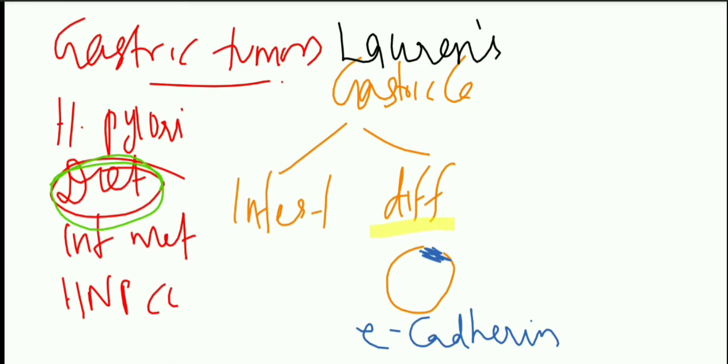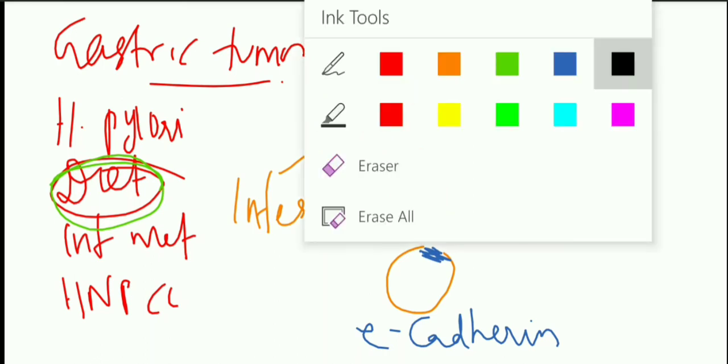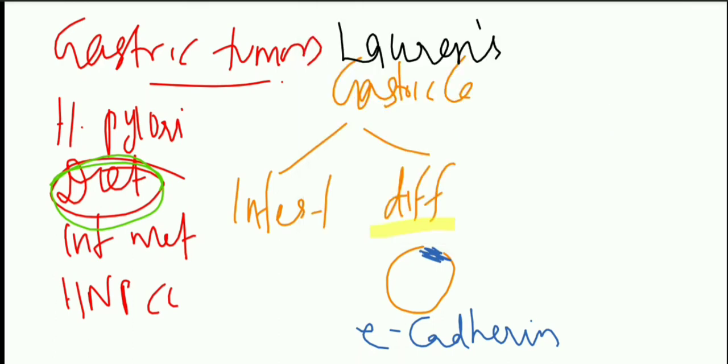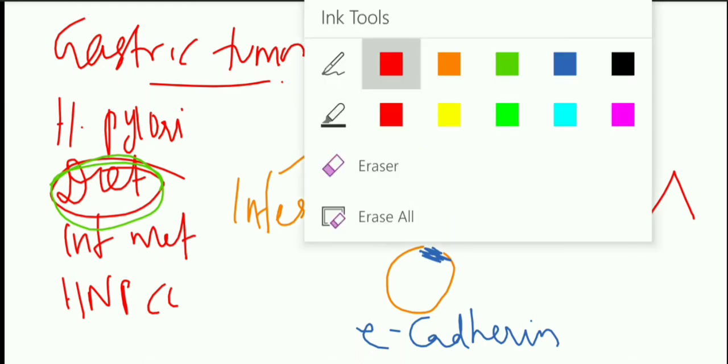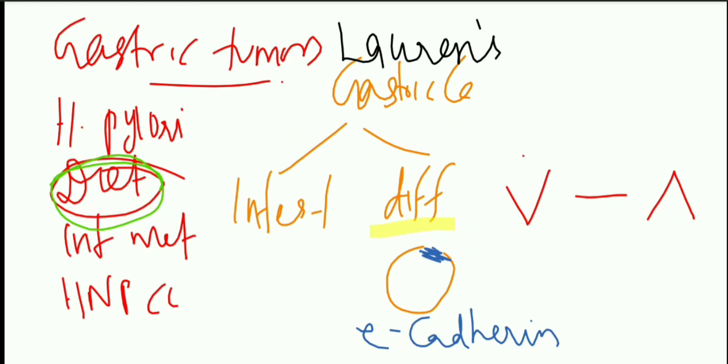Now I would like to say about the gross classification. So when you look at an ulcer, what can it look like? Either it can be like this, or flat, or like this. So the first one is excavated. Next one is flat. The other one, which is protruding, is exophytic. Now tell me which is having the poor prognosis. So poor prognosis is for this one, flat.